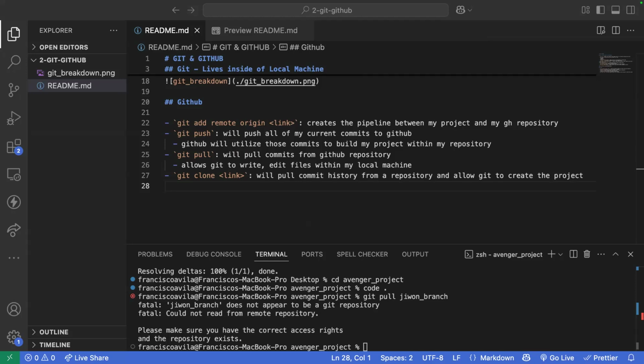Let me see here. Sorry, I got distracted by a kid. I am trying to pull G1's branch, but I can't. Can you just git checkout my branch?